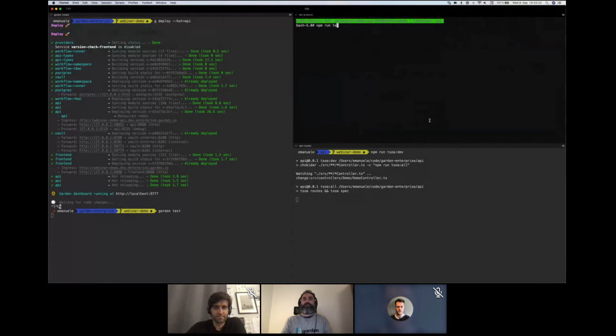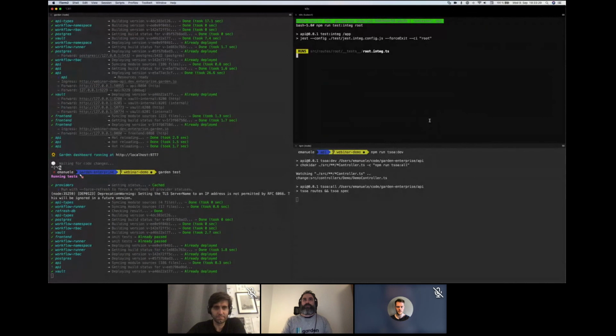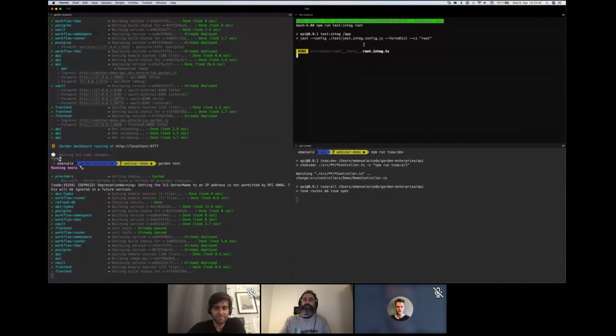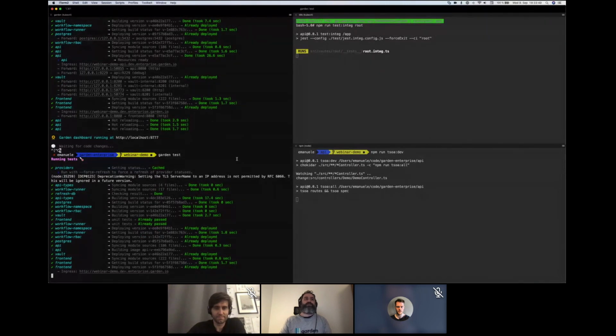And we run the root test, which is not going to take too long. And this test will essentially create a new schema in the database, populate it with seed data, and run the test. This is a very simple test, just for demo purposes.